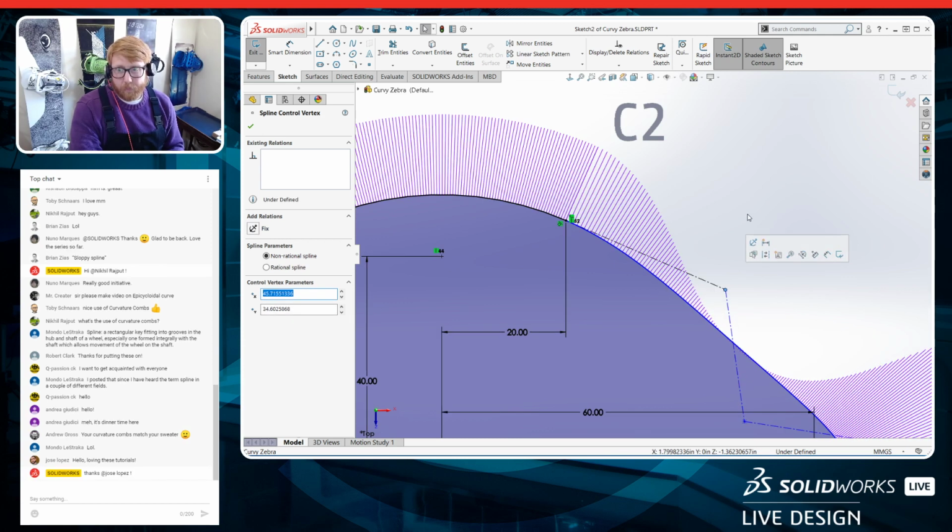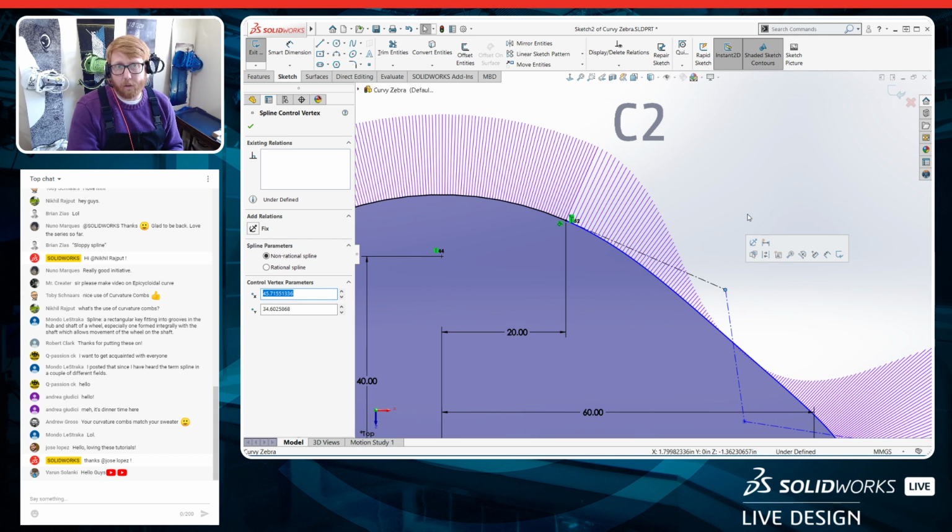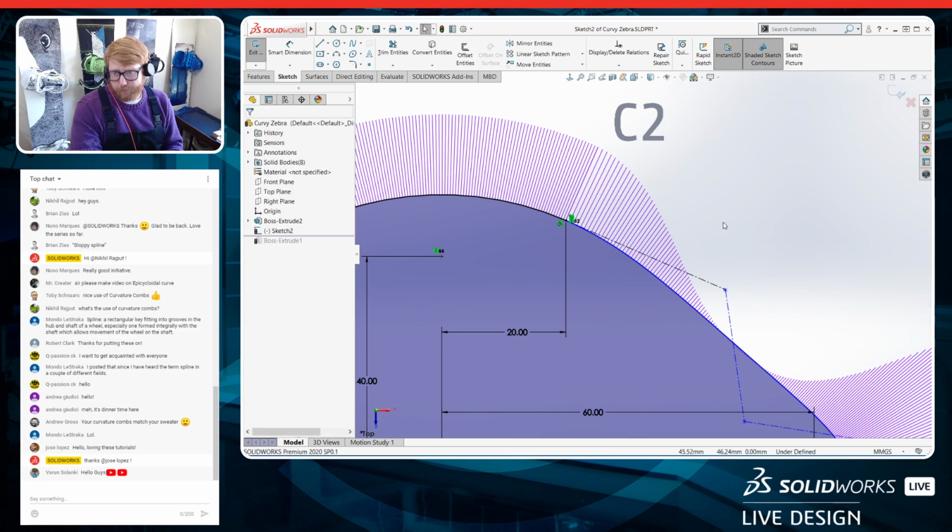All right. So I just achieved it by turning on my curvature combs and then tweaking the spline as such. So really, the best case scenario is we achieve the curvature that we want with the least amount of controls tweaked possible, right? Because the more ways that we bound the curve, the more difficult it's going to be to have everything match up to it, right? So ideally, we use a curvature relation to get G3, or we use a tangent relation to get C2. And we're going to kind of hit that multiple times as we go through this.